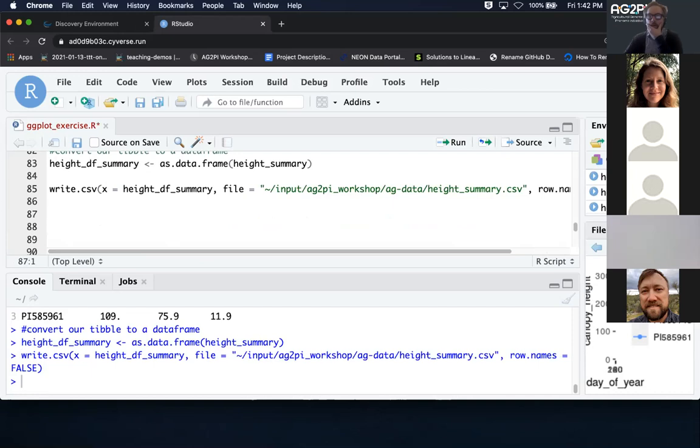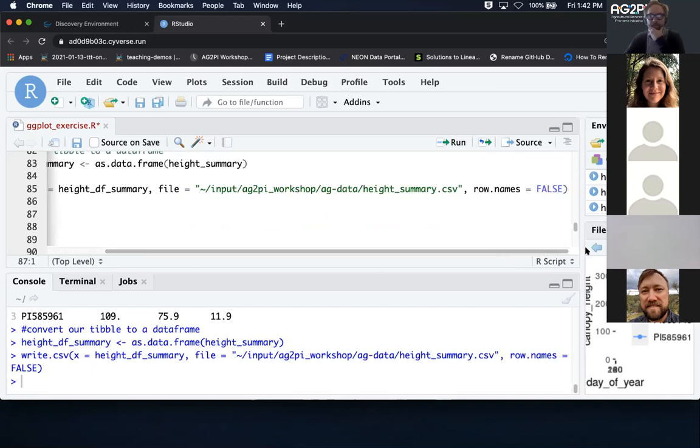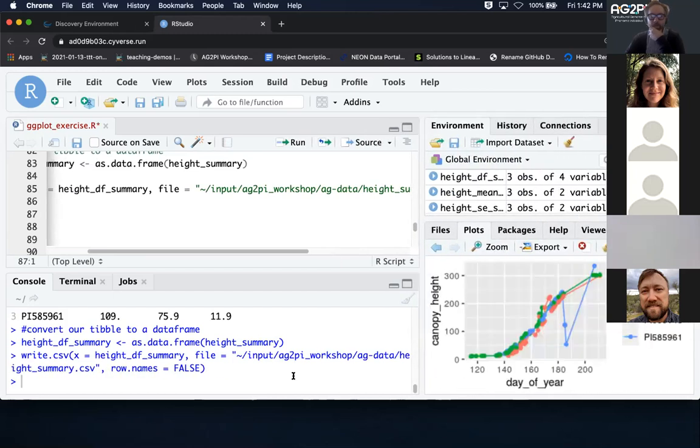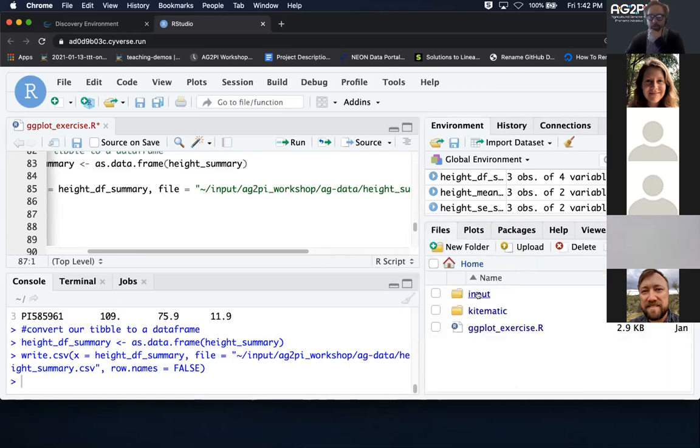Okay, and so now I just hit Command Enter on that write.csv. And we can look for this one of two ways. We can go to our files, to the input, AG2PI workshop, ag data, and see the height summary.csv.